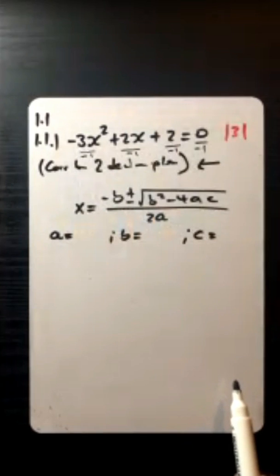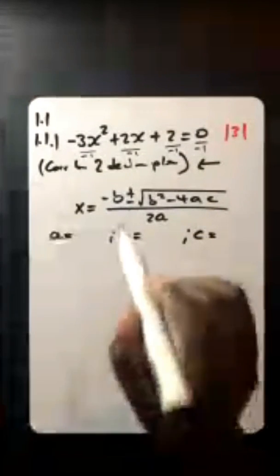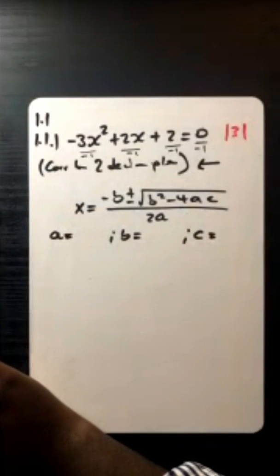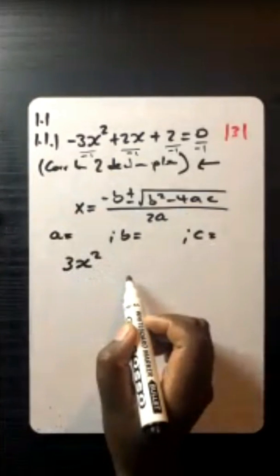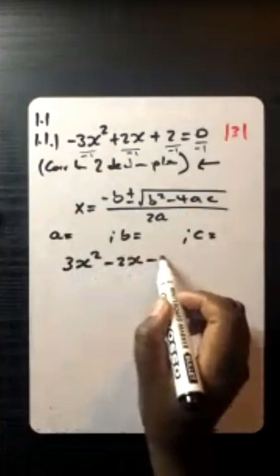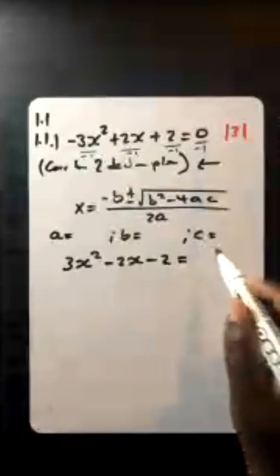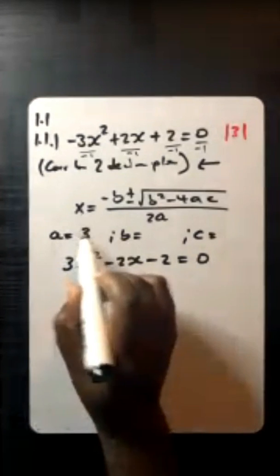When we say all terms, we are not only talking about those values on the left side of the equal sign. Remember, what you do on the left, you also do on the right. So if we divide everything by -1, the other one may say we just change the sign of each term. Then it becomes positive 3x squared minus 2x minus 2. This is equal to, even if you punch 0 divided by -1, it will give you 0. So ladies and gentlemen, now we've got our positive A value, which is positive 3.